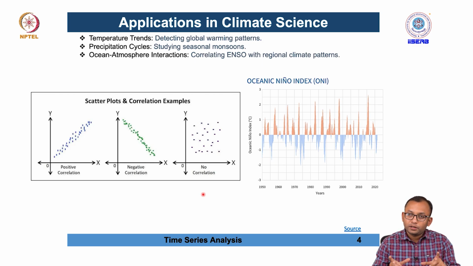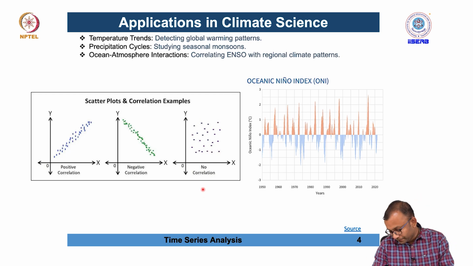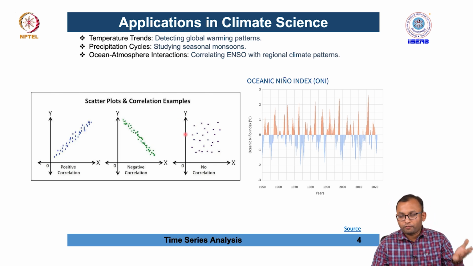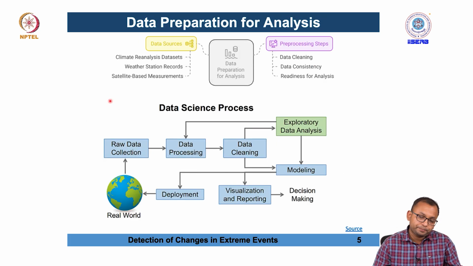So, what is the causal behavior between x and y, then we can use these correlation analyses to infer the results. Without causality, there is no correlation. Without any causality, if you are talking about correlation, it means we have just got some results, but there is no physical interpretation. So, this is what is important. We have to do some sort of correlation analysis to look at the strength of correlation between multiple different processes.